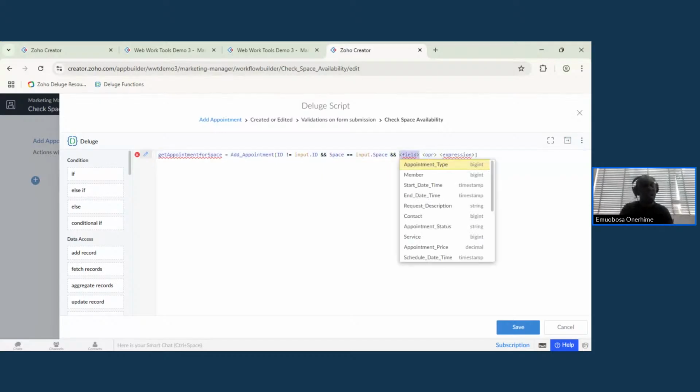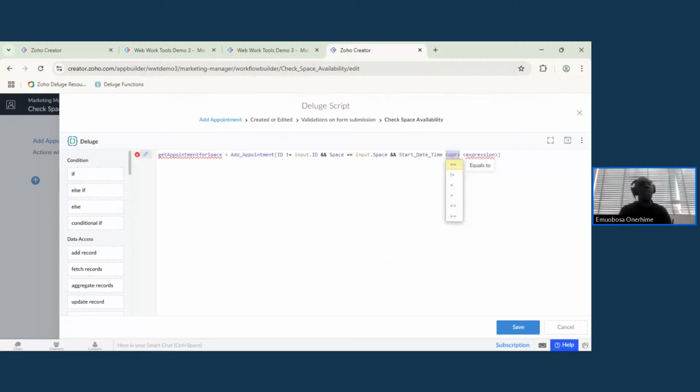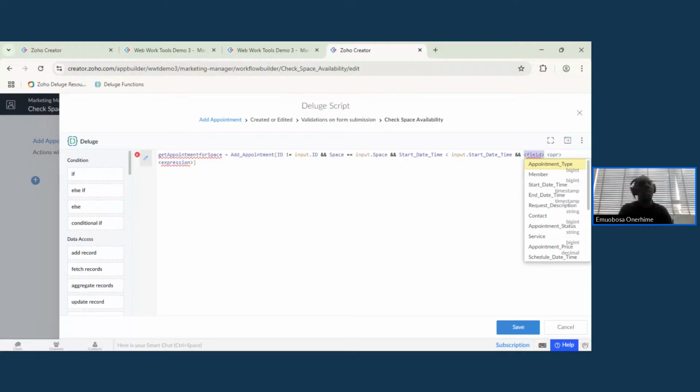Then we now want to check something. We want to say when the appointment start date and time is less than this appointment's start date and time, and the service duration.